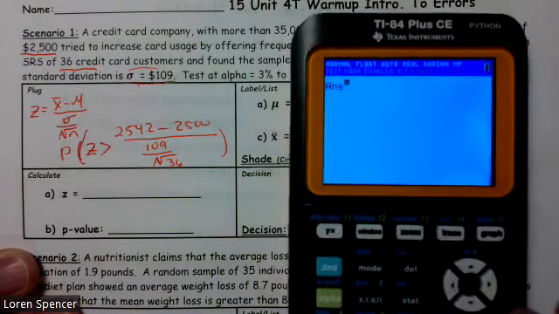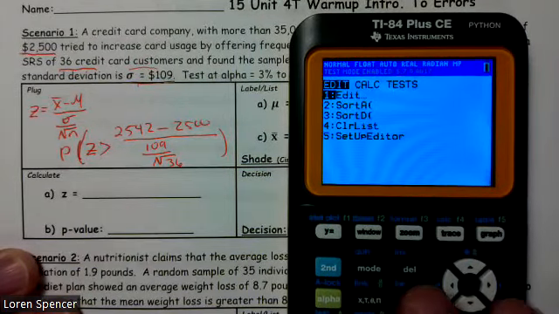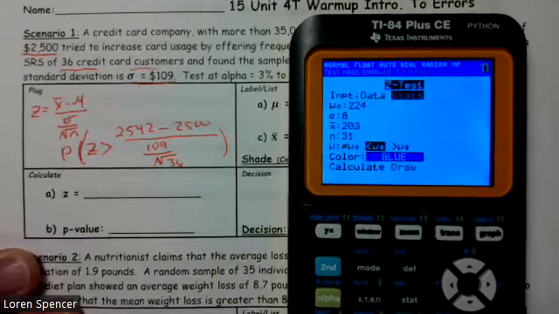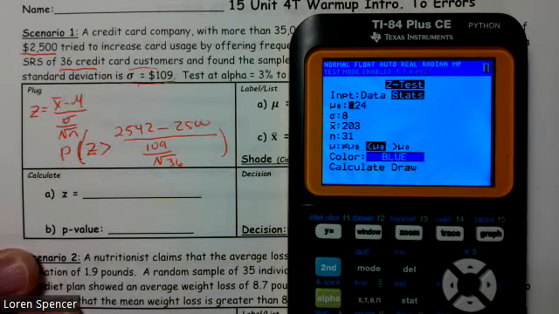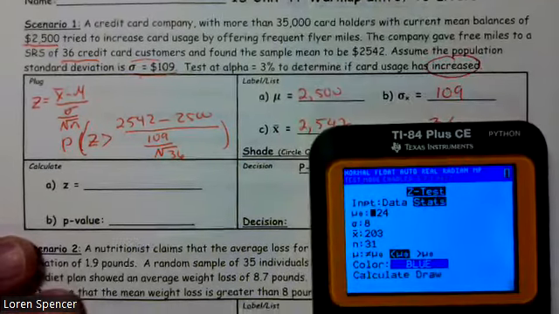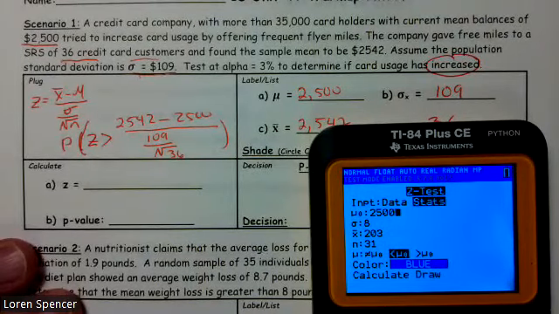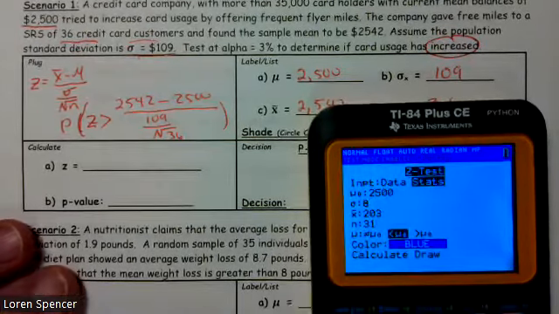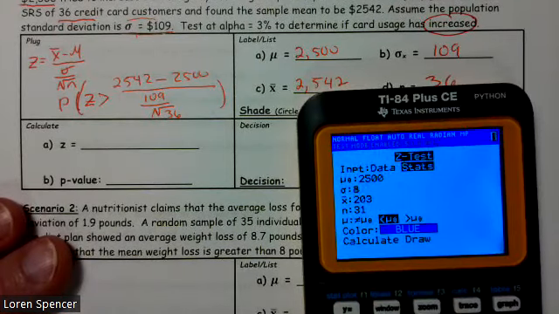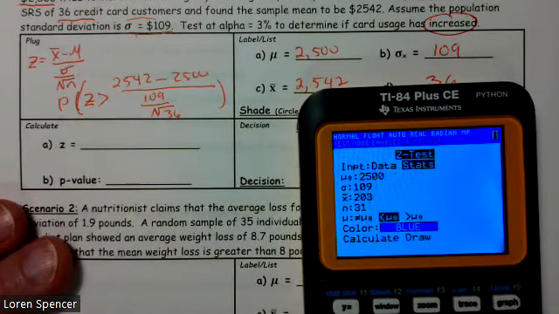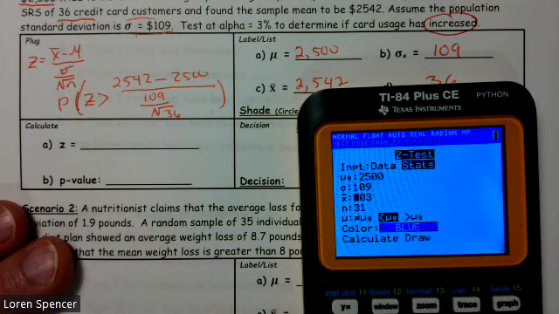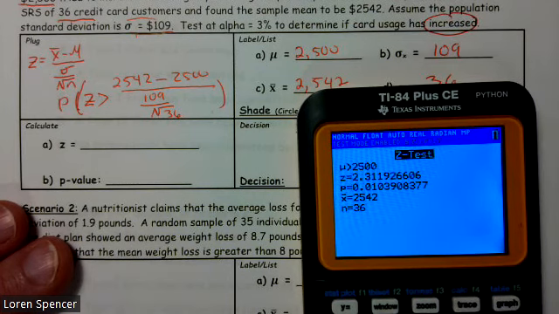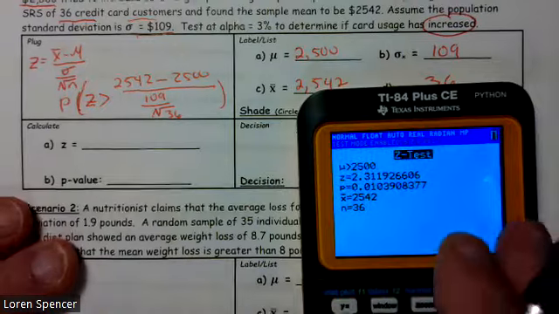So we're going to real quickly go to stat test, Z test, and enter that data. Mean, we said, was 2,500. Our standard deviation is 109. Our X bar is 2542. Our sample size was 36, and we needed a greater than. Make sure that's highlighted. When we do that, we get a 2.311.